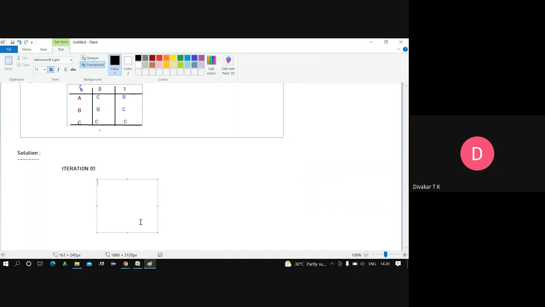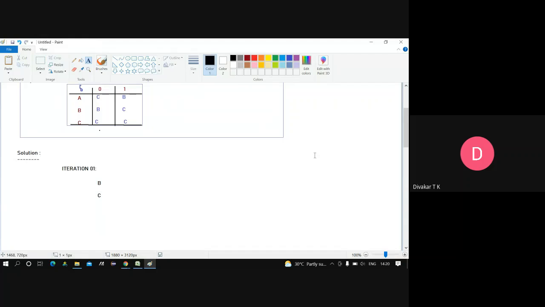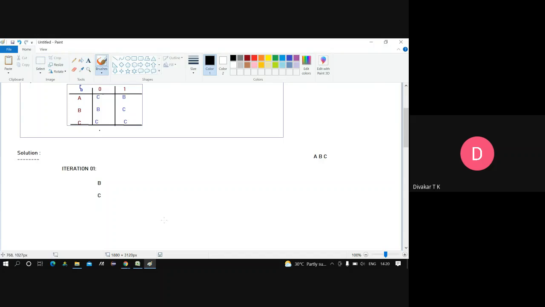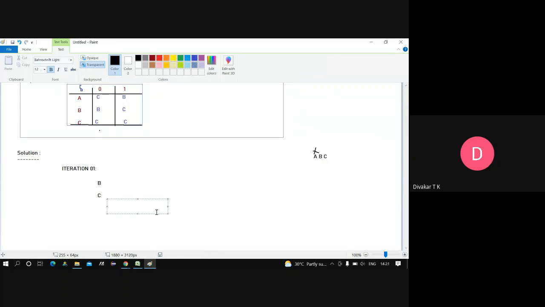So this is vertically. B state. Now vertically, I'm not considering the A state. I'm just considering B and C. Even though we have three states, when I'm writing the vertical here, I'm not considering the A state, meaning the first state. We should not consider it. Slowly you'll understand. Don't worry about it.